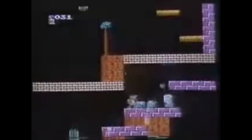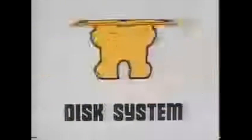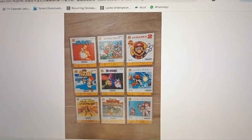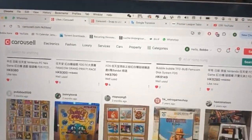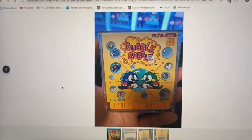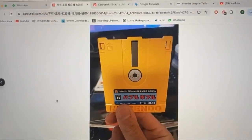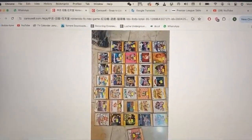So this bad boy showed up first: a thousand dollars for nine games. Look at those games - they're all CIB but aside from Mario up here and Donkey Kong I don't even know what they are. Maybe Kid Icarus? I don't know any of those other games. But what I did realize is if you type 'FDS' a bunch of others come up. Bubble Bubble - 450 bucks for one game. Now it is a good one, look at those discs, those are so cool. But then scrolling through - look at that - seven thousand dollars, that is a lot of Famicom discs.